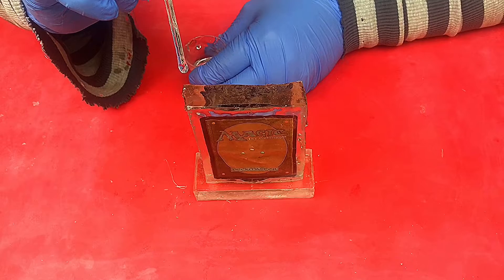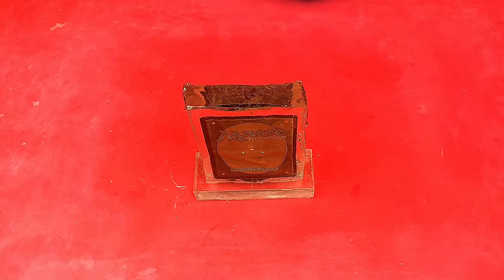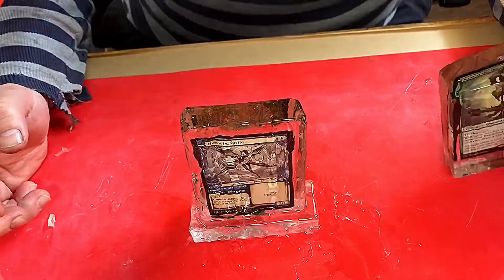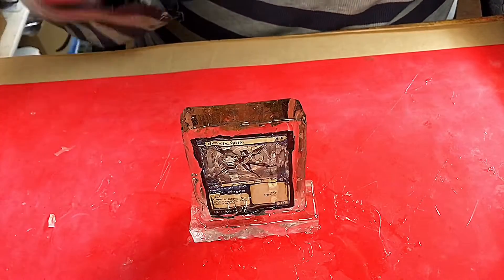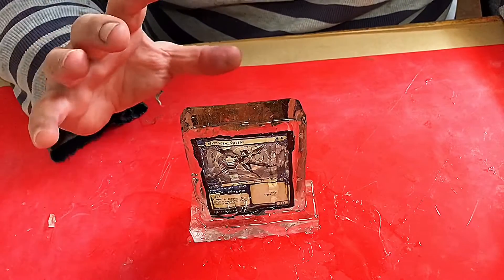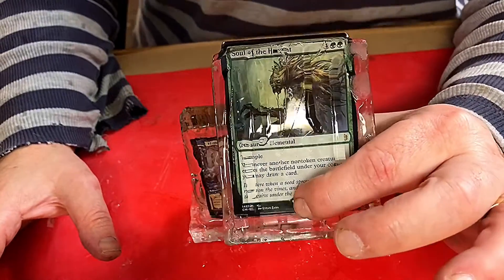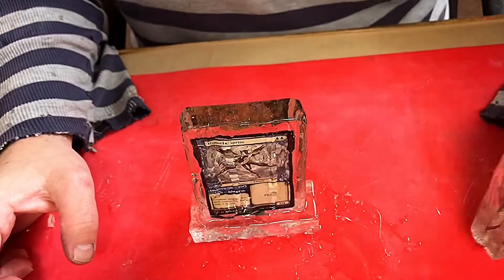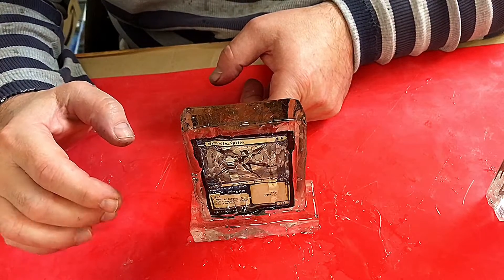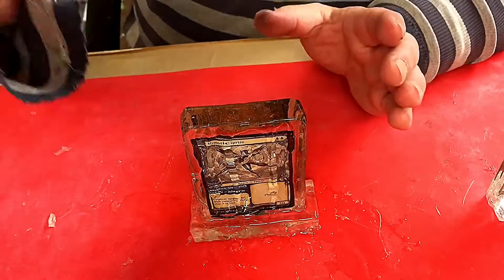This is finished now and I'm really pleased with it — it does look like a card has been set in a block of ice. My son is absolutely thrilled with it. I also made another one where the card pokes out the top, as if the ice has melted a lot more. It wasn't too difficult to make, just a bit time consuming because I poured in lots of different stages to make sure everything set correctly.